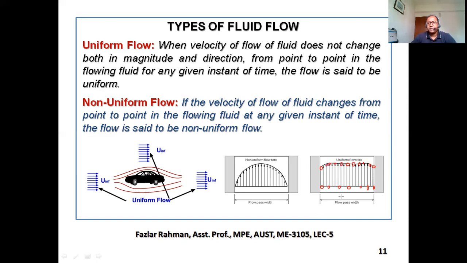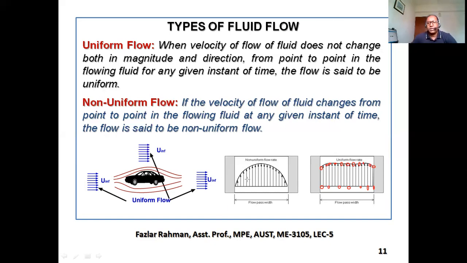That means this flow is uniform flow. Almost all of it, except at the wall, because the wall has less velocity due to the viscosity and the friction. That's why the fluid travels less around the wall. But in the middle, all the fluid elements have almost the same velocity. So this type of flow is called uniform flow.